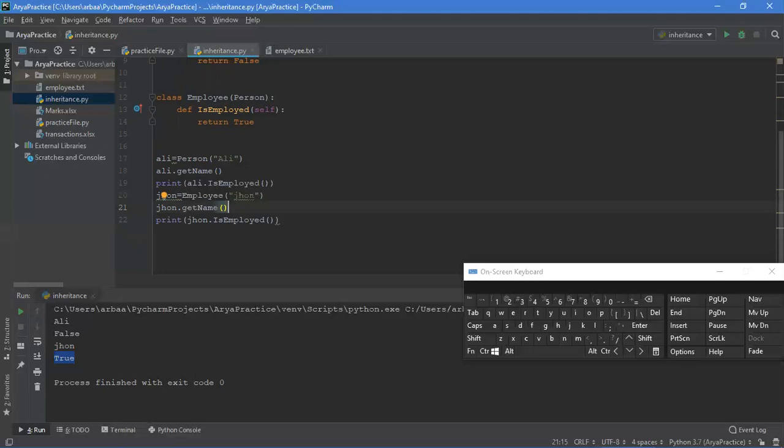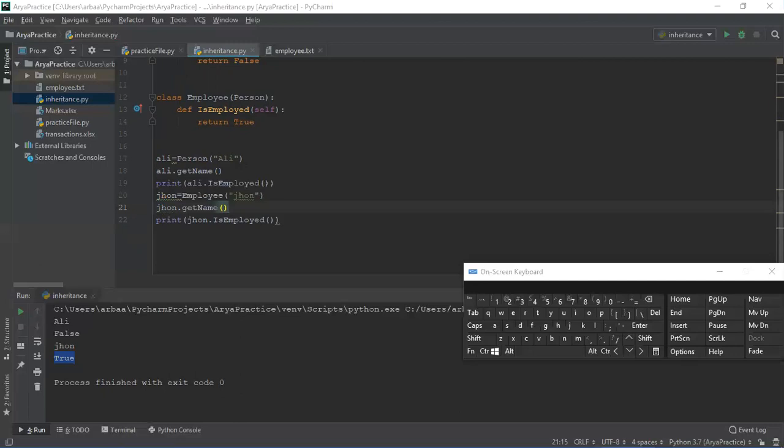So this is how a simple inheritance works. You can go ahead and create any complex methods, or we can add any number of values or methods in it. Okay, so for the next task, how about we go ahead and do some practice over our inheritance. So give me a while. I'll go ahead and create another example for our inheritance.